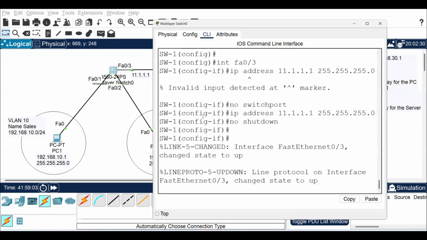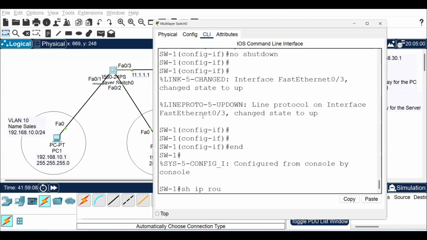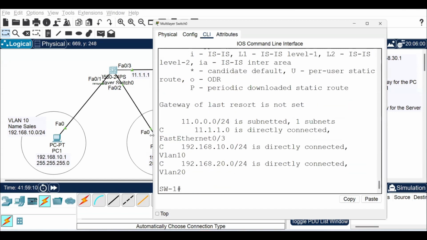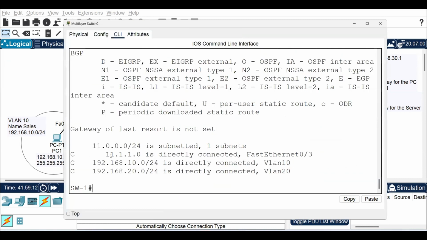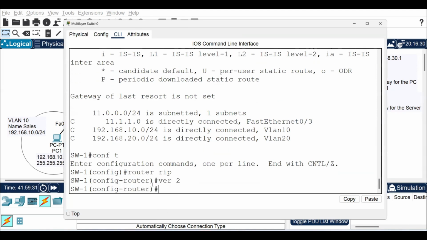So if I go to my layer 3 switch and say show IP route, it can discover 3 subnets. They are all connected. See, 11.1.1.0, 192.168.10.0, 192.168.20.0. So when you configure RIP, we need to go to config mode, config T, and say router rip, version 2, and then we add all the connected subnets.